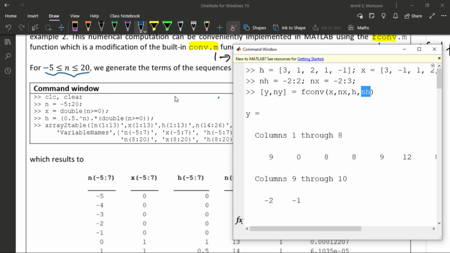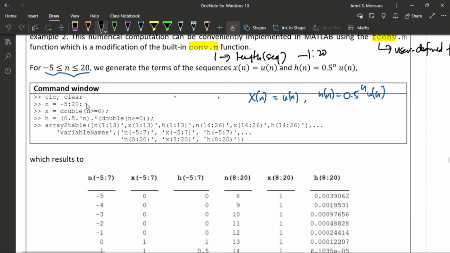Anong ibig sabihin? Ibig sabihin, if we have, for example, in this case, we can choose na yung n ninyo is from -5 to 20. So ngayon, kung pipili natin na yung n natin from -5 to 20 lang, ibig sabihin, yung convolution sum natin, hanggang -5 to 20 lang din. Titingnan lang din natin yung values ng y of n from -5 hanggang 20 lang din. Kasi, pag mababa sa -5 at saka mataas sa +20, iba na yung values ng output sequence ng convolution sum mo dun sa infinite duration case. Okay, so since magaan tayo, mag-approximate lang tayo ng solution para dun sa infinite duration case.